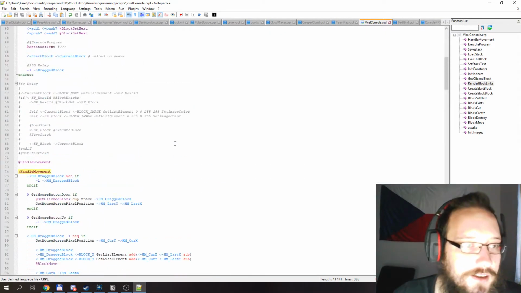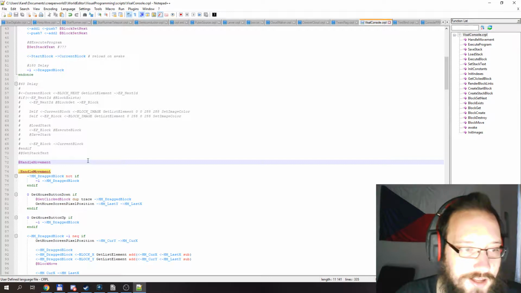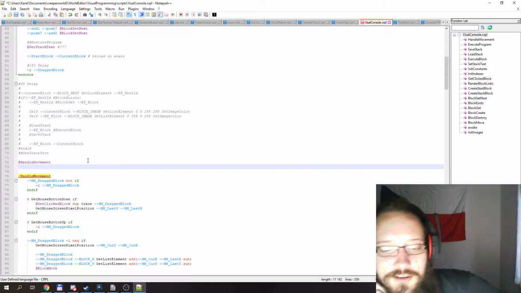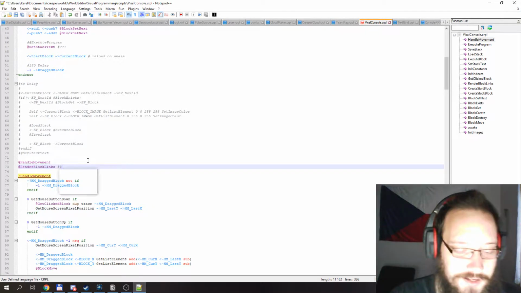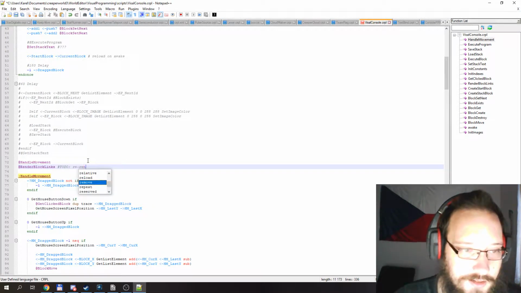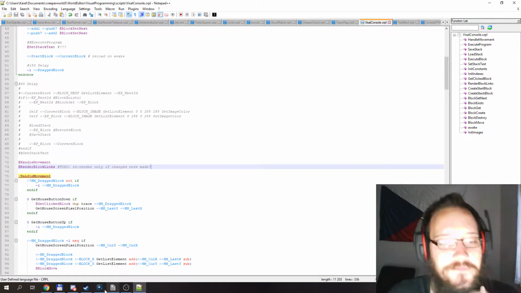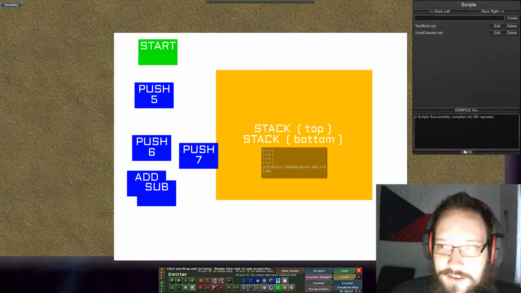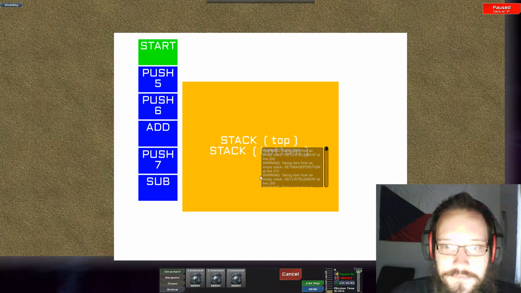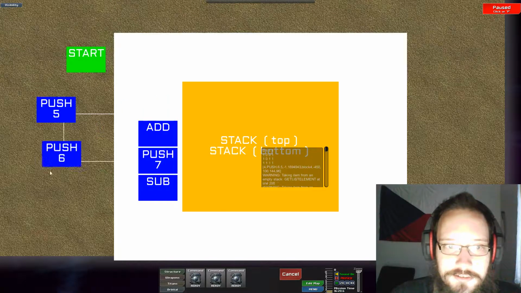So render block links, let's try. So handle movement, and I would like to re-render it only if some changes were made. Well, let's not worry about that. Let's just add a to-do: re-render only if changes were made, question mark. Okay, it will not be very efficient, but let's see how it works. Okay, it doesn't work whatsoever.